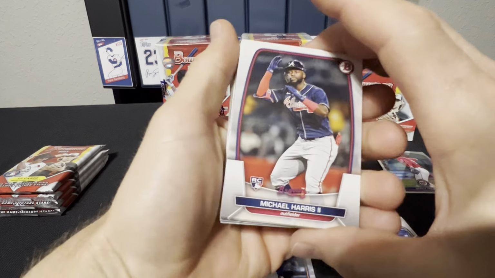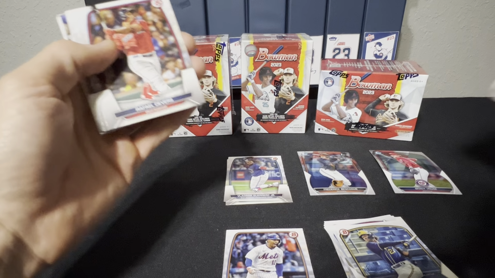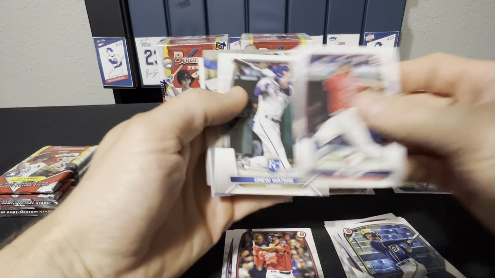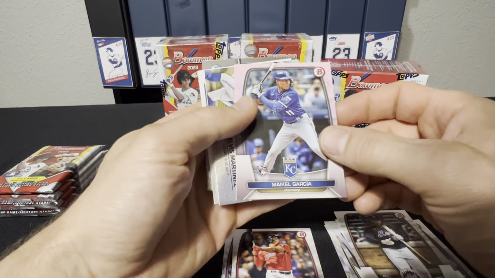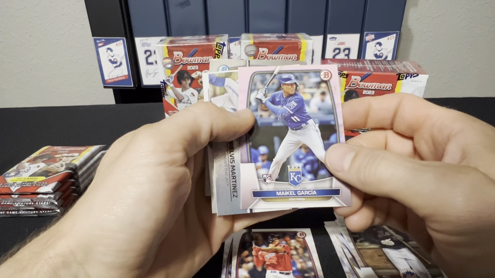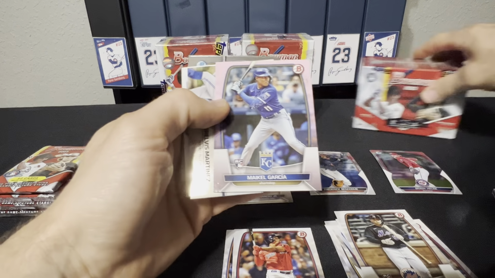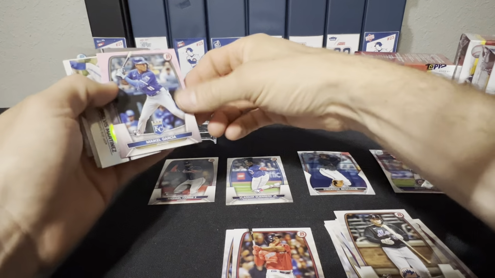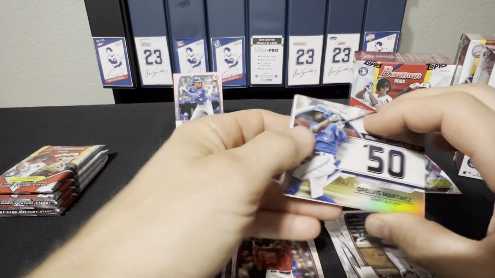All right, second pack. Ooh, Michael Harris, the second rookie card. That's a good one. Gonna put good rookies right there. Devers, Bo Naylor, Drew Waters rookie, Francisco Alvarez. Oh, look at that. Our first parallel out of 175. Nice. Michael Garcia, shortstop for Kansas City. Let's move these to the side and we'll get a little bit of room on our stage. Here we go. That was Michael Garcia out of 175.